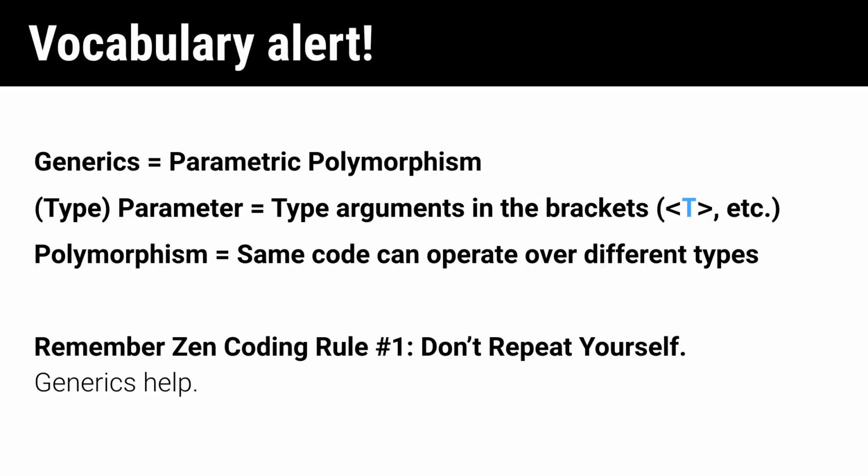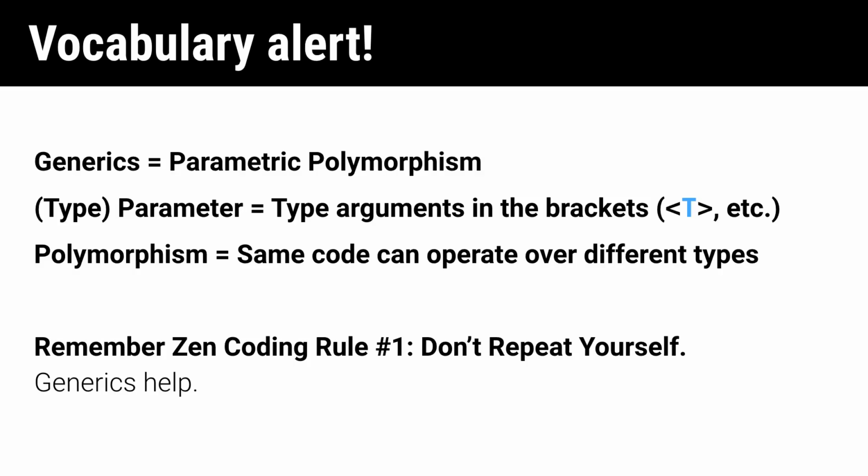So, when we say that this is a shirt of T, we'll often shorten that to calling it a T-shirt. So, yeah, that's the vocabulary. When you see that, this is a T-shirt, or you might say a T-list. All right, so there's a bunch of vocabulary that goes along with this style of programming.